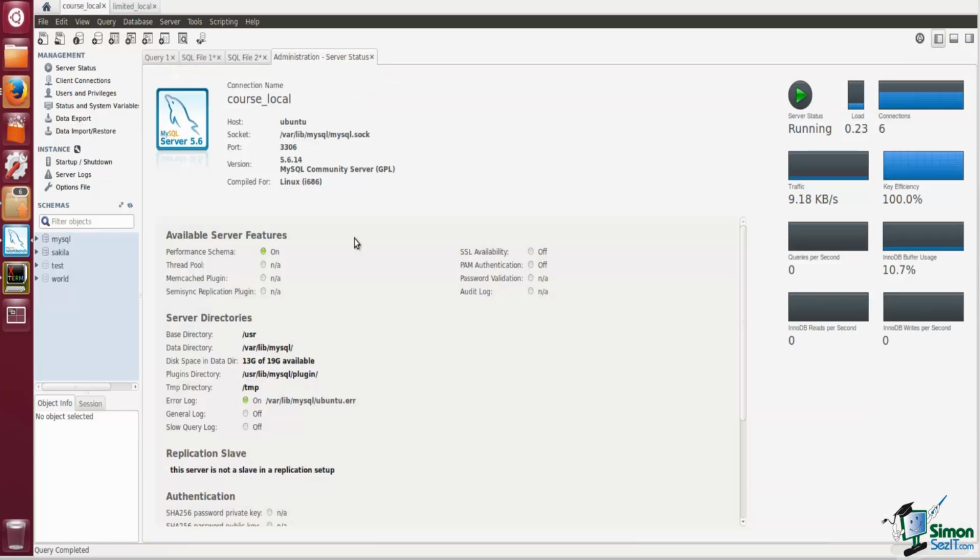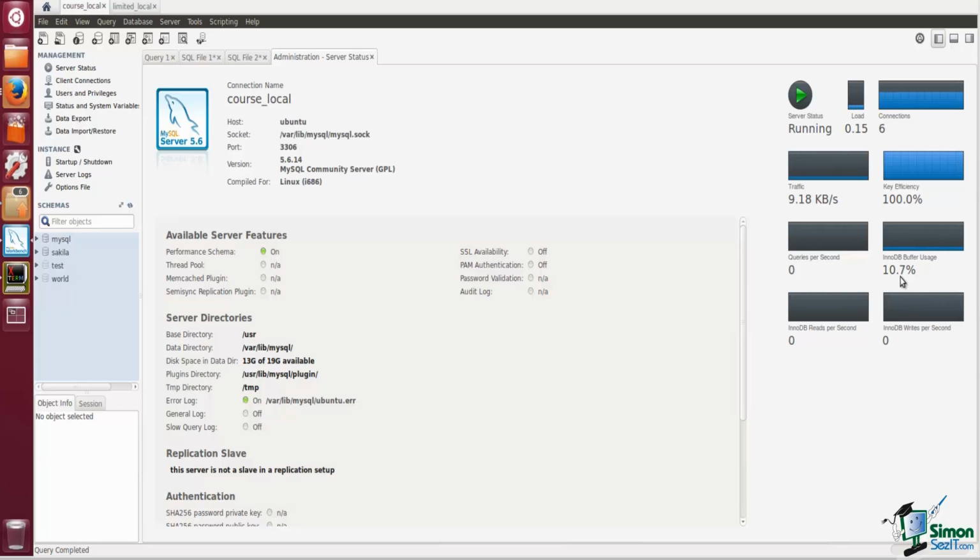Status tab in Workbench. In this window, we can see the current status of our MySQL instance, from the load on the server, the number of connections on the server, the network traffic, the efficiency of the key lookups, how many queries per second are executing against the server, how much memory is currently being used by the server.